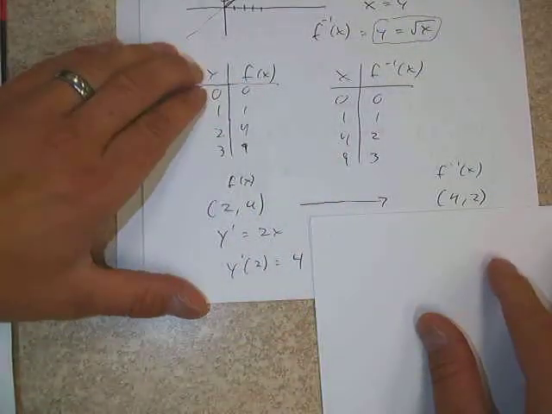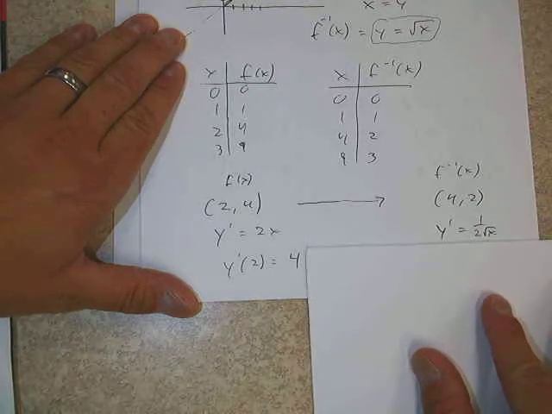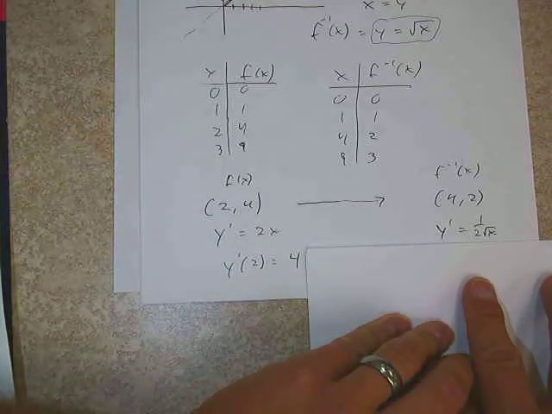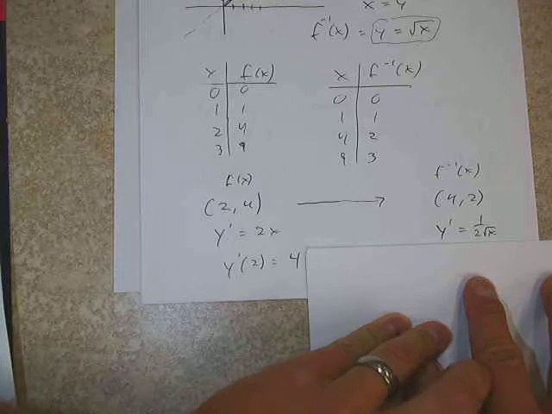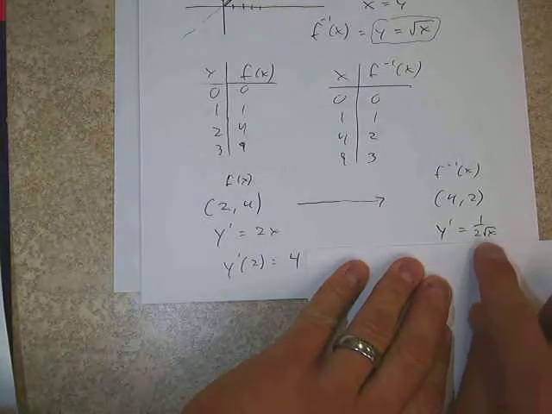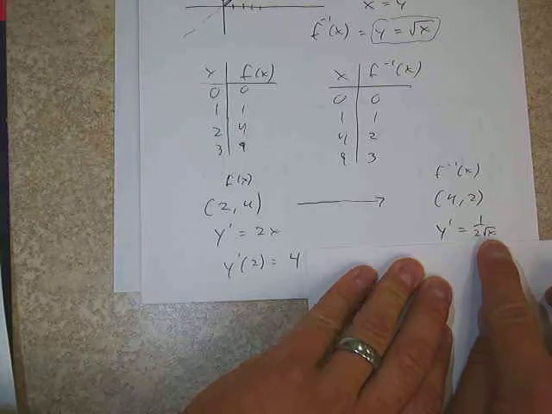So ultimately, I could answer this question without having to even find the derivative of the inverse, because I already know the answer. But just say we did find the derivative of the inverse, which we can certainly do in this case. We can't in all cases. Sometimes it's difficult to find an equation for the inverse, and if we can't find an equation, then it's going to be difficult to find the derivative. True? All right, so let's see what the relationship is.